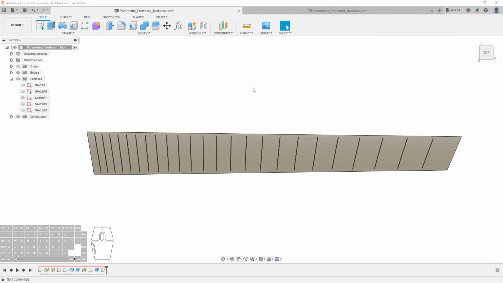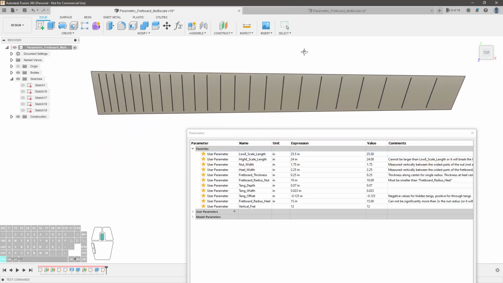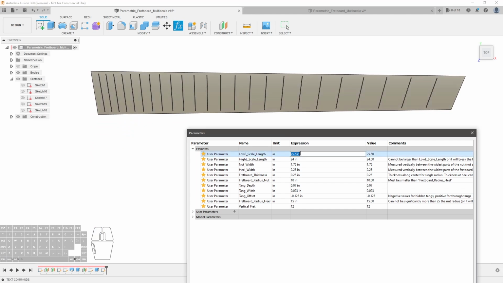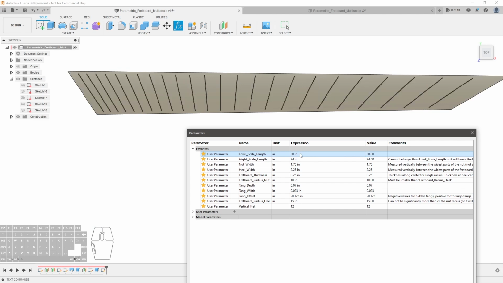Okay, so the last thing we're going to do, and then get you guys out of here, is go ahead and double check all of our results, make sure nothing in our timeline breaks for any reason, and we should be good to go. So we're going to change this to a single scale length, 24 by 24. Yes, that still works. Let's change that back to like 30. Okay, and let's check while we're here the vertical fret that Matt provided for us.